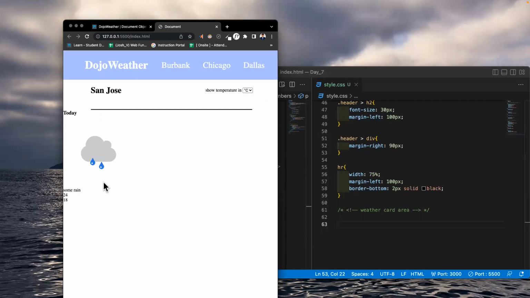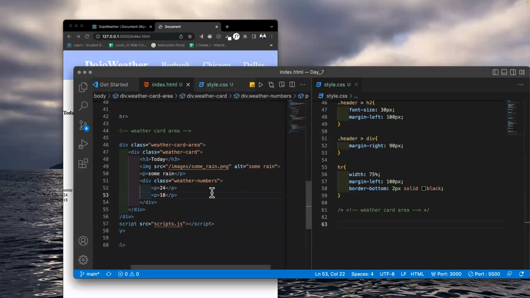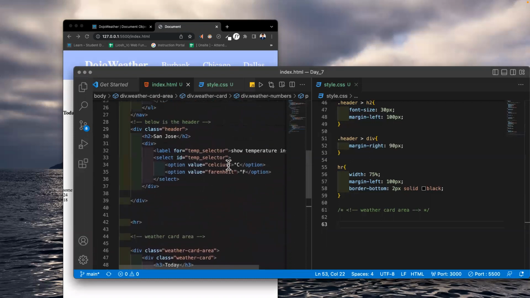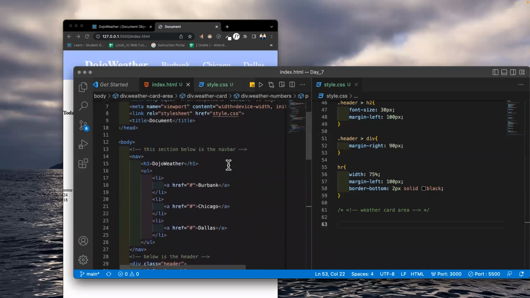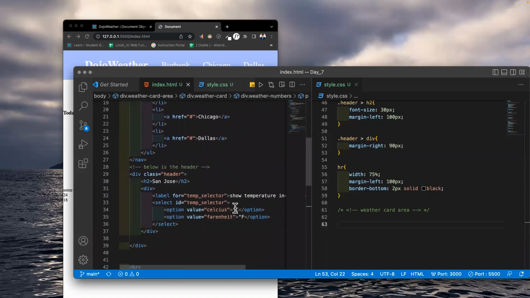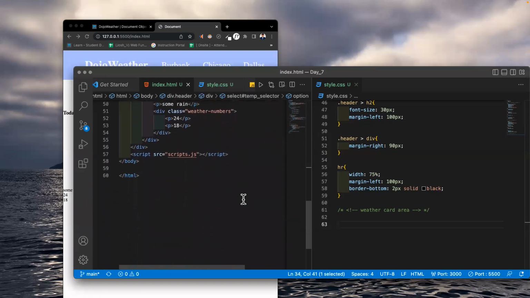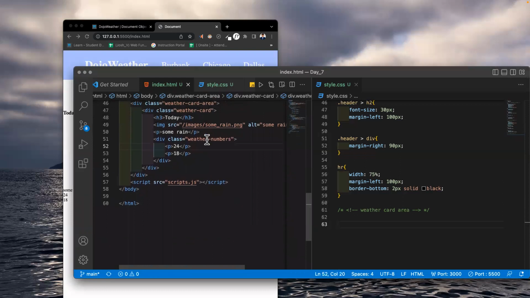Now we just need to add some adjustments to the size, the font size, the colors. Let's go do that now. I'm going to grab that Fahrenheit dot, Celsius weather dot, degree dot.